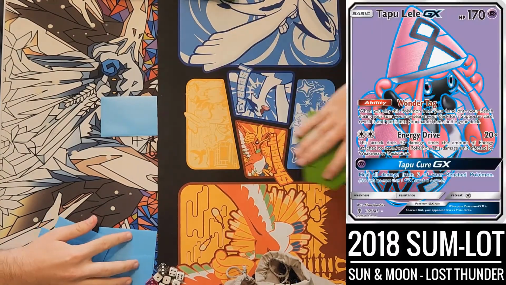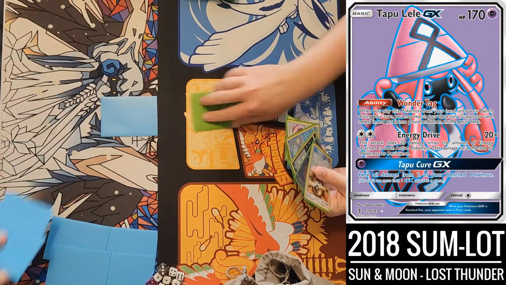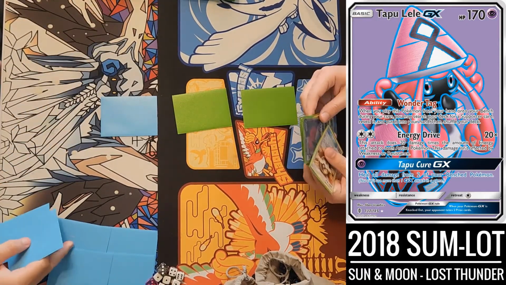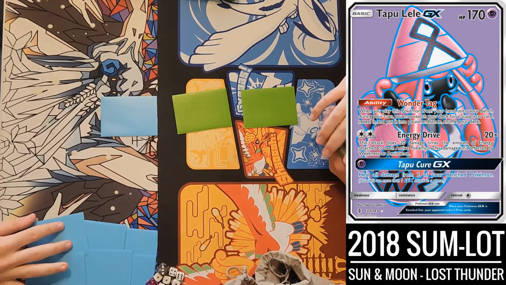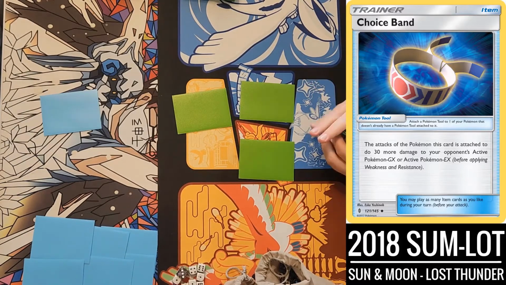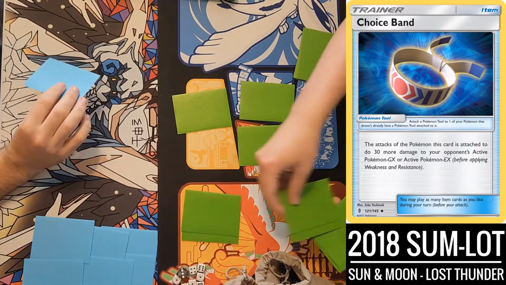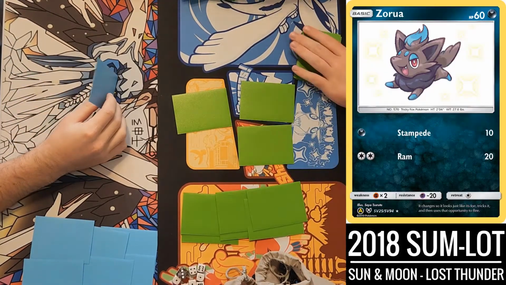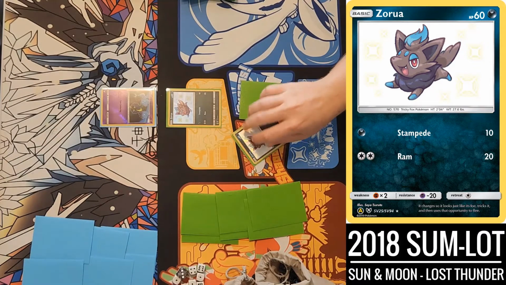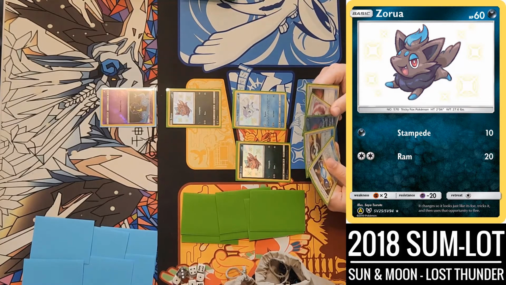Yeah, I think the problem with Malamar is that it's a bit slower. You just need like a turn extra to set up. In every game I got turn one Lecture, then turn two Zoroark, so I get my six prizes out. And I'm going first. So the Solgaleo in that deck takes away all of your weaknesses, if I can get it out, that is.